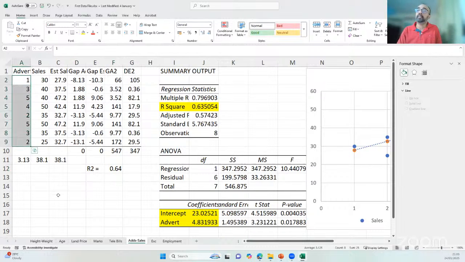So in the next month, if we are going to spend maybe say 4 million, that is this value, right? So here they have got 50, right? But the estimated value is 42.4, right? So if we are going to invest next month 4 million, we are likely to get a sale of 42.4, right?